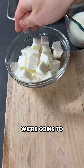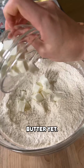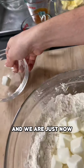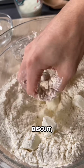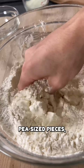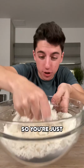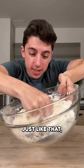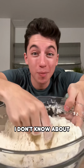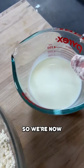Then over here, we're going to grab ourselves half a cup of shortening. That is the key. You don't use butter yet. You want to use shortening inside. And we are just now going to break it up with our hands. You actually want to break it up a lot. Because it's a drop biscuit, we're going to break it up a lot. So you don't want pea-sized pieces. You want kind of like a wet sand mixture. The best tool in the kitchen is your hands. So you're just going to take this and just break it up with your hands into small pieces, just like that. Breaking it up. I don't know about you, but I'm getting excited. I love biscuits.